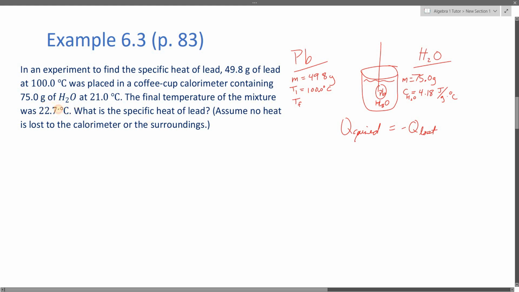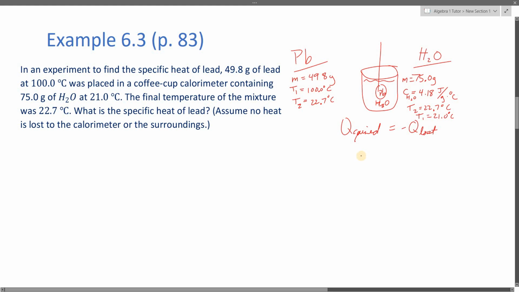22.7 degrees Celsius. So what we know then is that the final temperature, because no heat is being lost, let me change this final to a 2 so I can be consistent. So this will be a 2. So temperature 2 is going to be 22.7 degrees Celsius. Both of these T2 will be 22.7, but the initial temperature, or temperature 1, for water was found in the problem at 21 degrees. So it only went up just a bit there in Celsius.